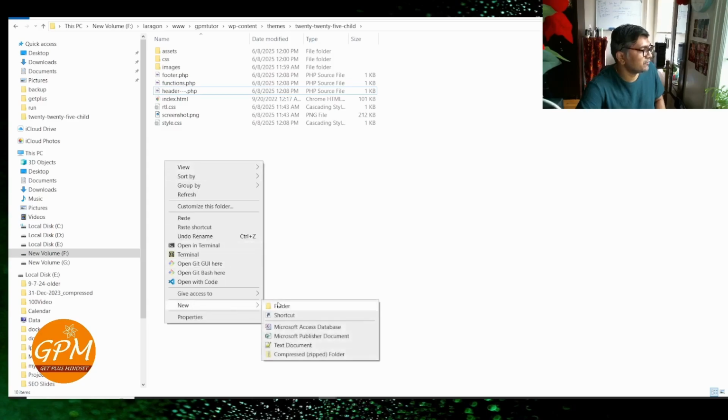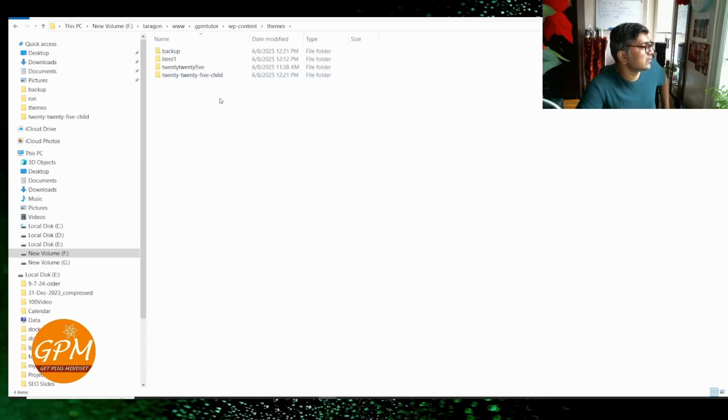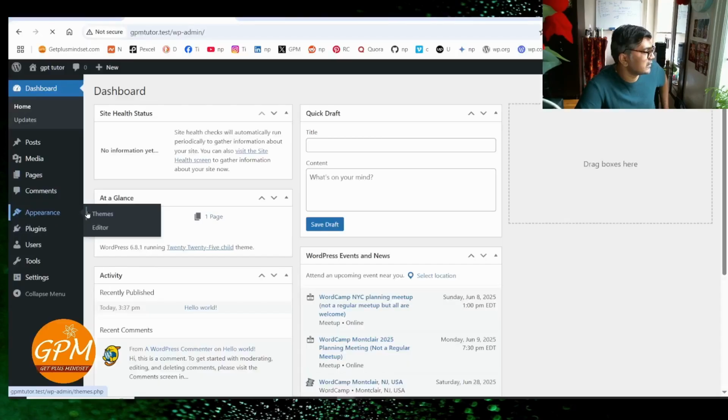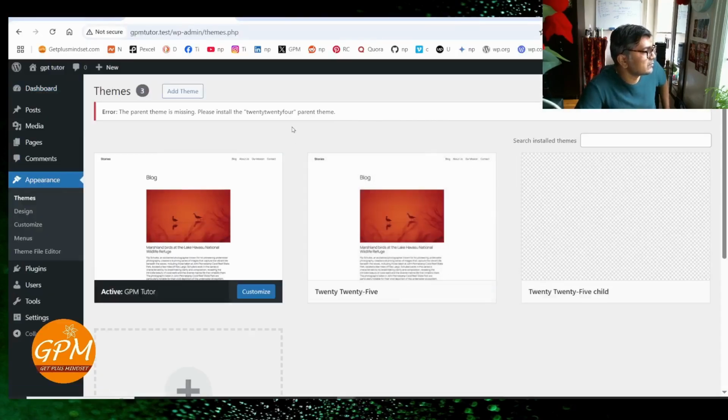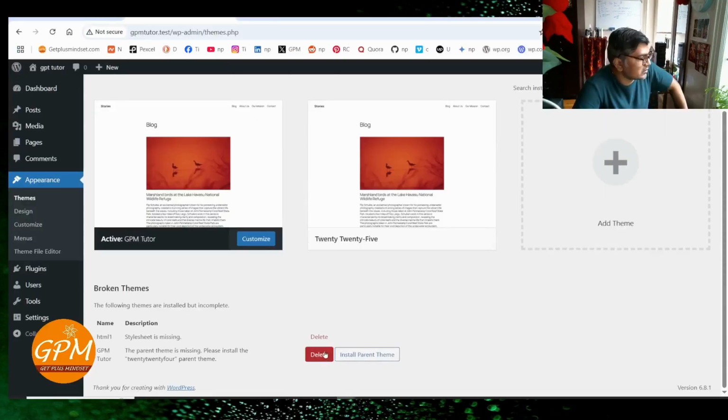So I'm creating a backup folder here, and out of this folder it has created these four important files. These are my backup, and now they are in this backup folder. Okay, now let's go to the admin area and see the appearance. There is a parent theme which is installed, which is fine. I'm removing this backup folder so that there is no confusion. So okay, refresh this, delete this.